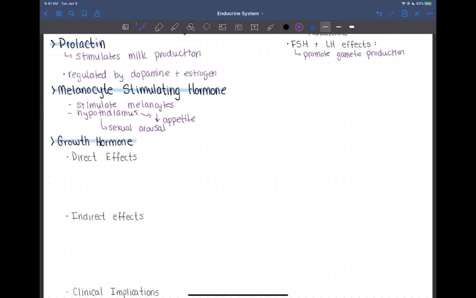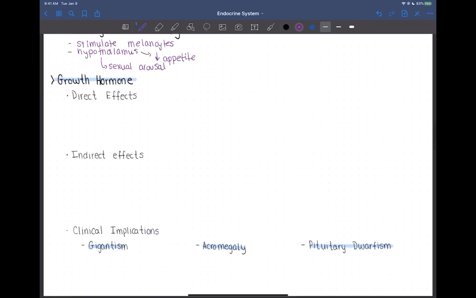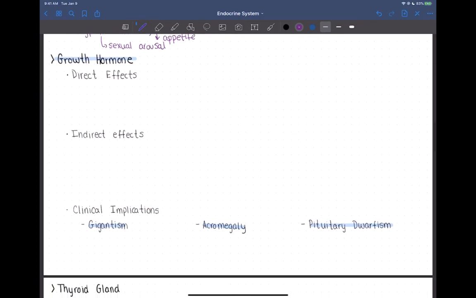And then the last hormone we have from the anterior pituitary is growth hormone. This obviously would be human growth hormone. Based on its name, it causes growth, but it's more complicated than that. Its target tissues are many, many tissues in the body, so it would be growth of bones and muscles, and it affects fat and all that kind of stuff. It's going to affect many tissues, and it also especially acts on the liver. We'll talk about that in a minute.